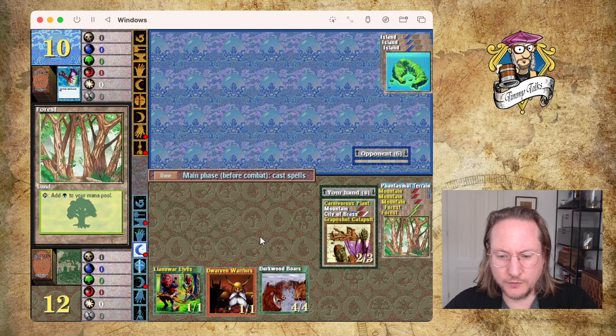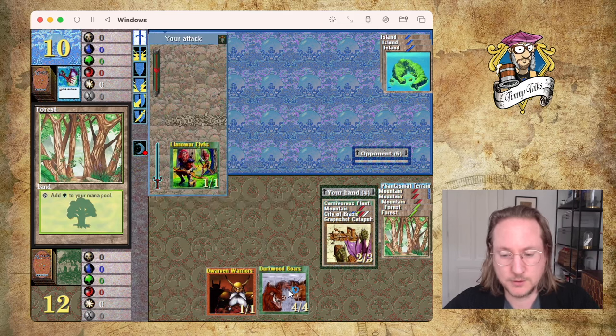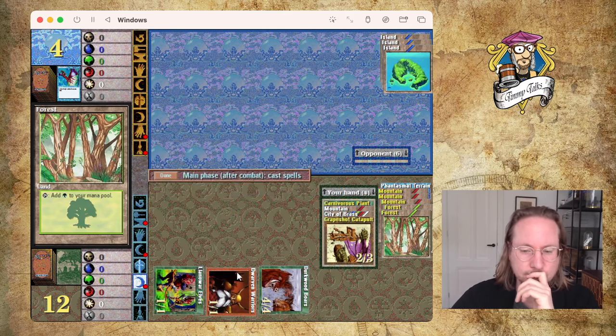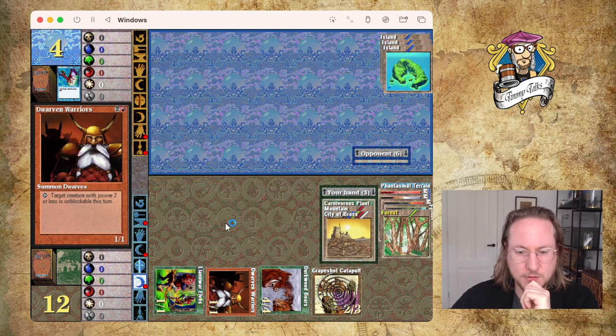Let's see. What can I do? I've got Grapeshot and Carnivorous Plant. I think I first should attack for six. You know, sometimes life is simple. Then I'm going to play my catapult. I'm going to pass.